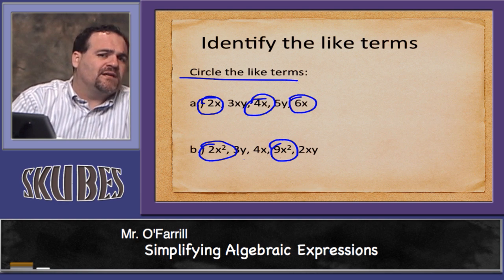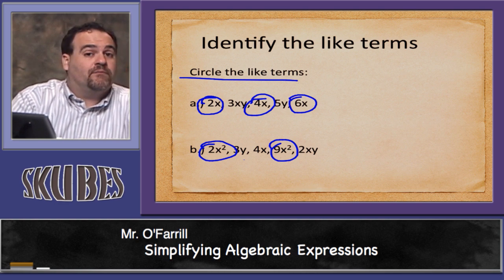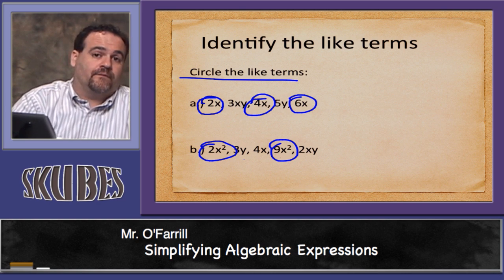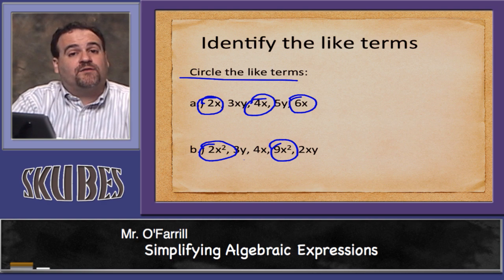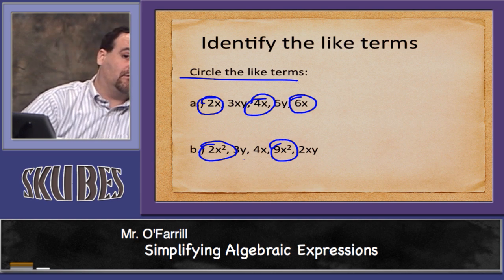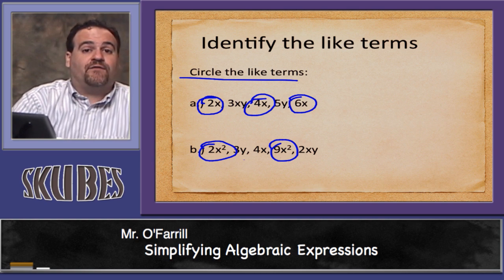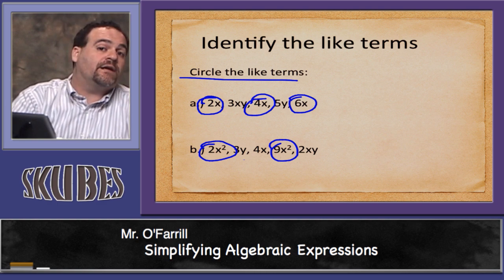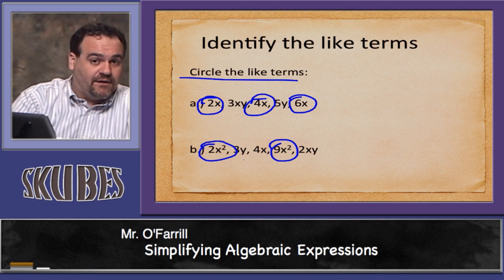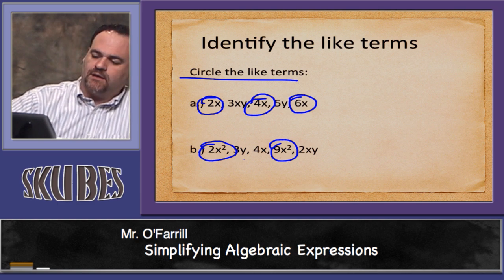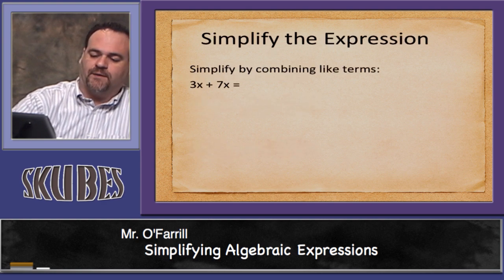Another way to think of like terms is it's a lot like your last name. Maybe it's Smith or Jones. You can say you're in the same family with someone else, like your brother or your sister, who would have the same last name as you. Of course, if you have a hyphenated name like Smith-Jones, you're probably only related to someone else who also has a hyphenated name like Smith-Jones. It's another way to look at like terms as you identify them.